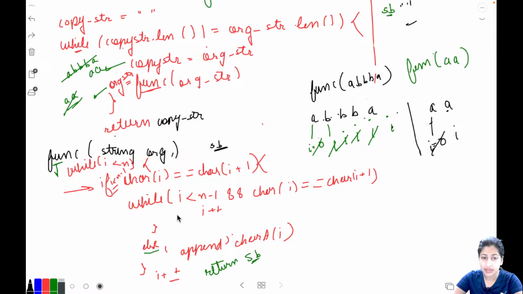So when we came here in the first while loop only, when we checked for this A was equal to this A, so my while loop says while i is less than n minus 1, i will not get incremented, correct? Because it is already at the n minus 2th index. Fine. So I come out of this while loop, do an i plus plus, so my i is at this position. This while loop will allow, this if will not allow. So what will happen? I will again do i plus plus, and that's all. That's the end of this question.